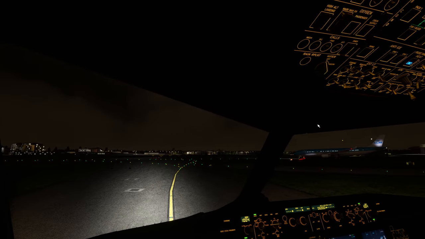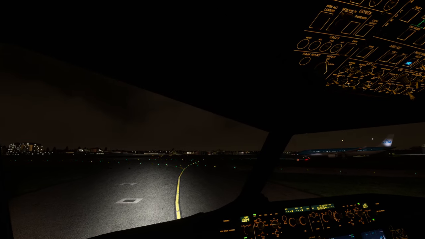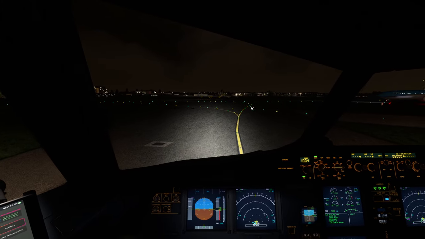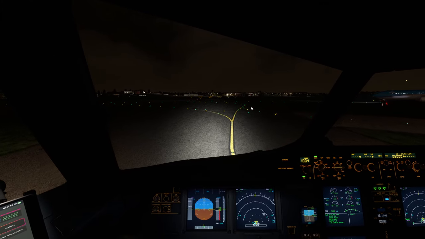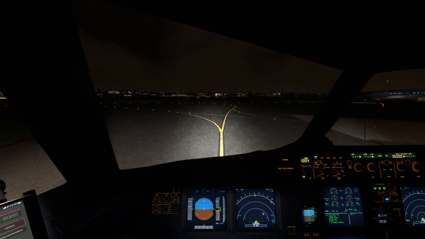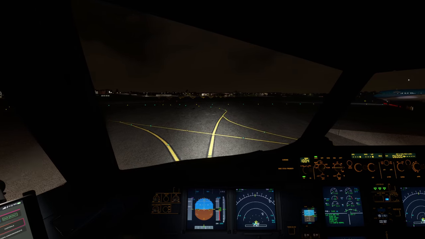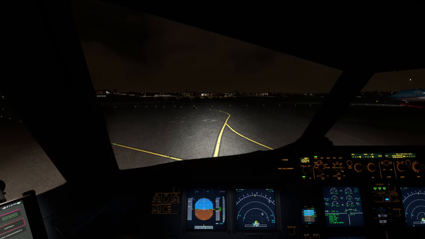Continue approach 27 left, Speedbird 5-2 Charlie. Speedbird 5 Romeo, taxi link 21, link 22, hold at Alpha 2. Link 21, Alpha 2, Speedbird 5 Romeo. I'll just confirm, hold at Alpha 2. Correction, Alpha 2.